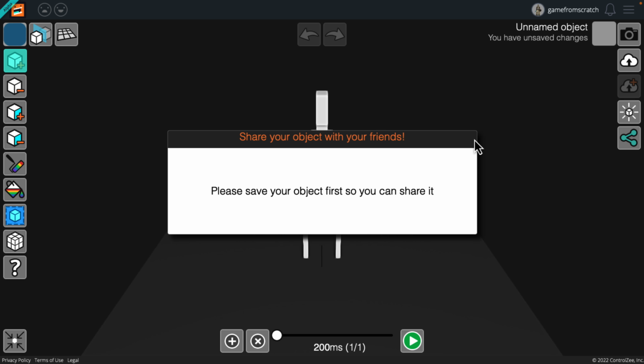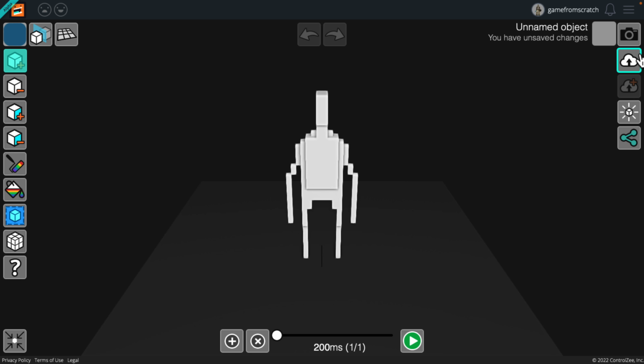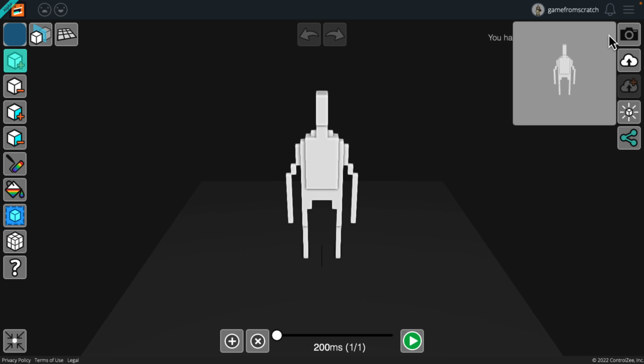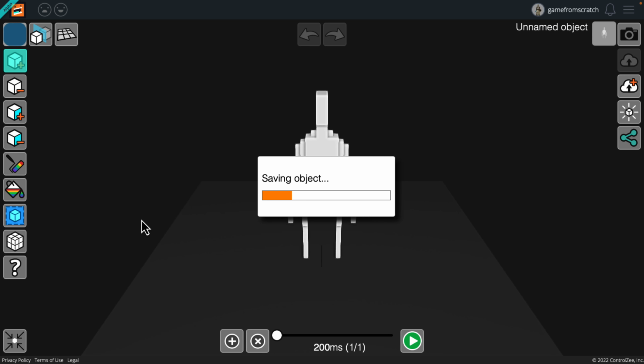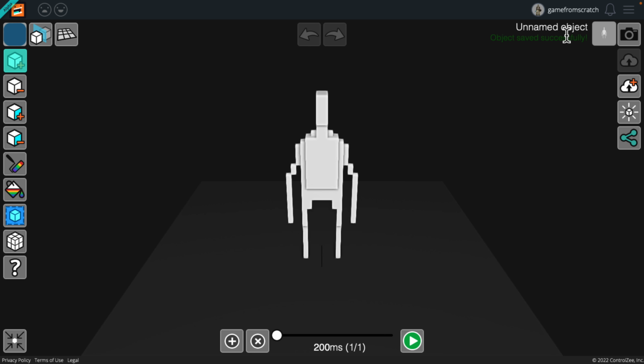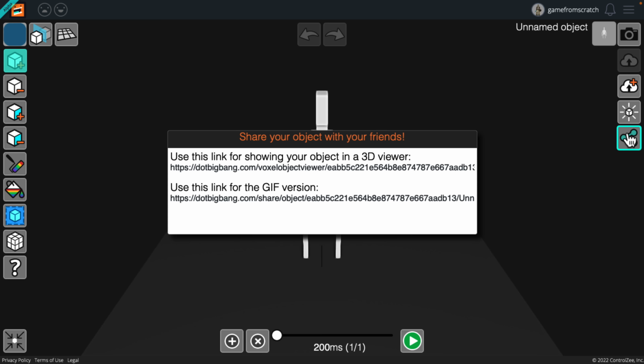I have to save my object. But once your object is saved, you can share it out to other people. You can also use this to render a thumbnail version of it. It's going to create it like so. You save it out. Again, it's going to save out default to unnamed objects. So you're going to have tons of unnamed objects out there. But then what you can do is go ahead and actually save it out. You can share a GIF or a 3D viewed object of it with friends. So you can use this as just a straight up modeling tool if you so wish to do so.